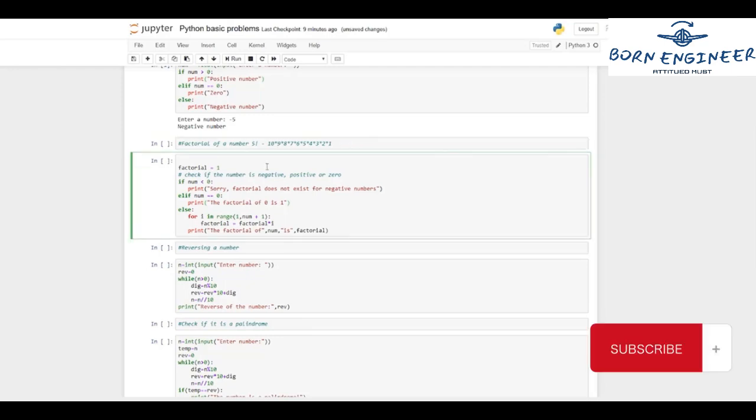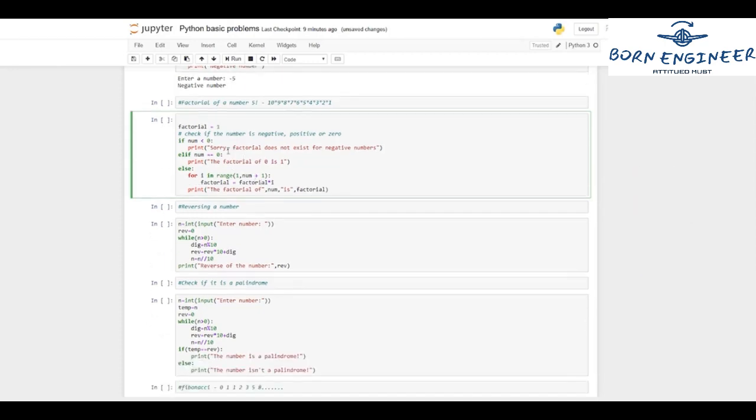Now let's say if you're given a number and you would want to find out the factorial through programming, especially through Python, then this is the way to do it. So you'll start off by assigning a variable or taking a variable. So over here you are assigning the value 1 to this variable factorial. Now this is done. After this is done, what you have to do is you have to check if num is less than or equal to 0.